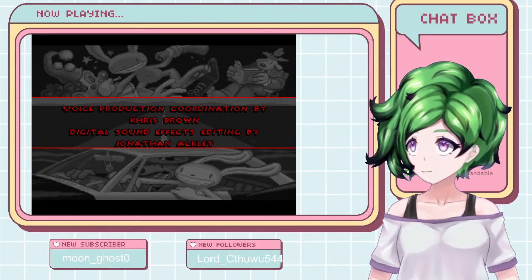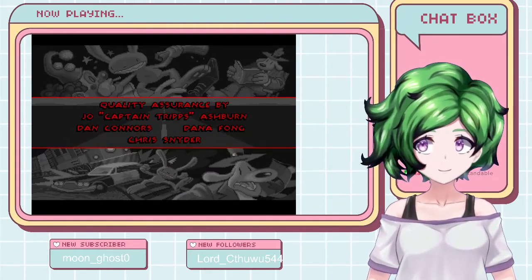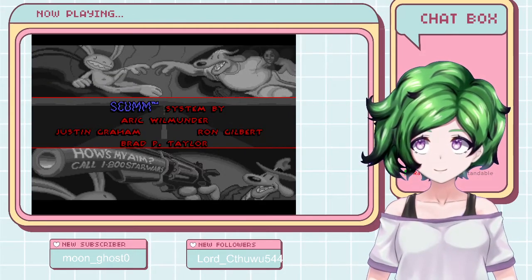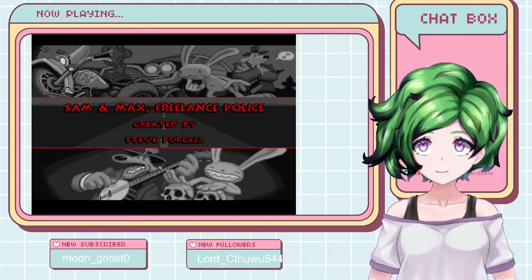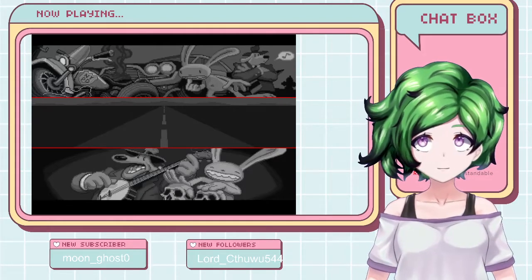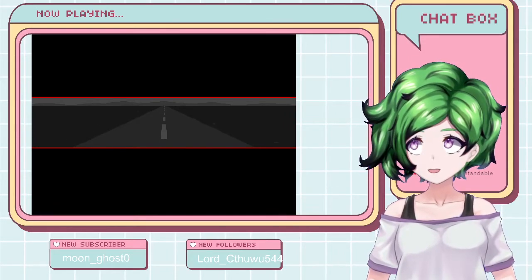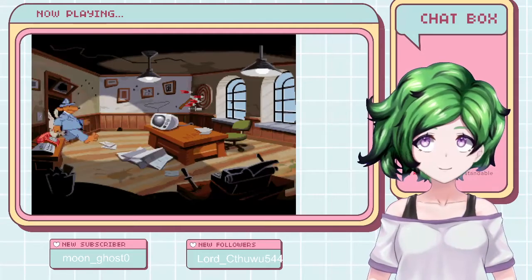So all I really know about this game is that they're like a crime duo, or like a detective duo, kind of deal. Ooh, there's a gun here. Look at all these fancy art references. So I did play the 3D ones that came out much later on the Wii, but I feel like this has more charm to it. Anything 2D animated for me has a lot more charm. But I don't think those red lines are supposed to be there.